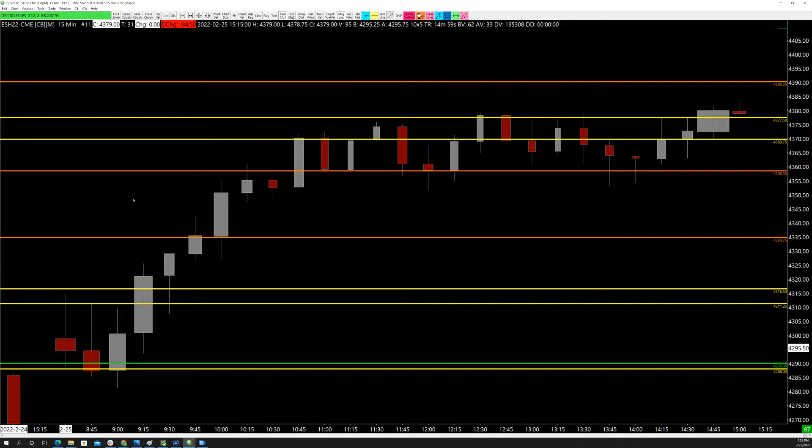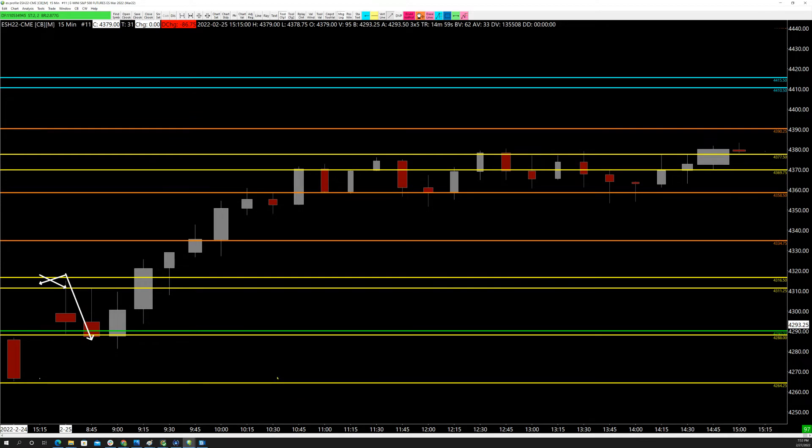On ES, much the same story. The market gapped up into the anomaly and found responsive sellers. There's another big anomaly down here, from 42.88 to 42.64 on ES. The market sets what that zone looks like — I don't control that. You can see we reject from there, come back to test prior day's high at the top of the other zone, responsive buyers push it back to the top of the zone, get some rejection, we finally close above the zone, backside test. By 9:30 we had failed to hold below prior day's high.